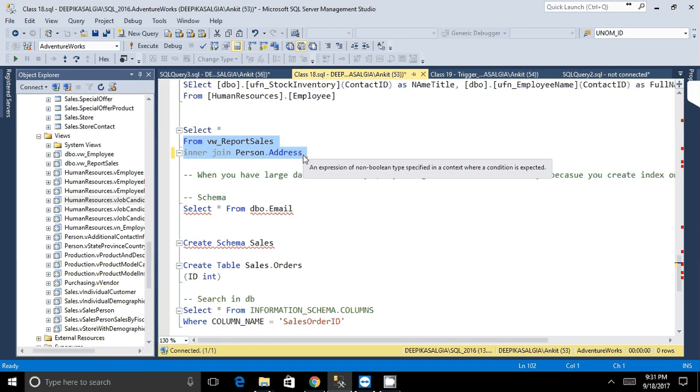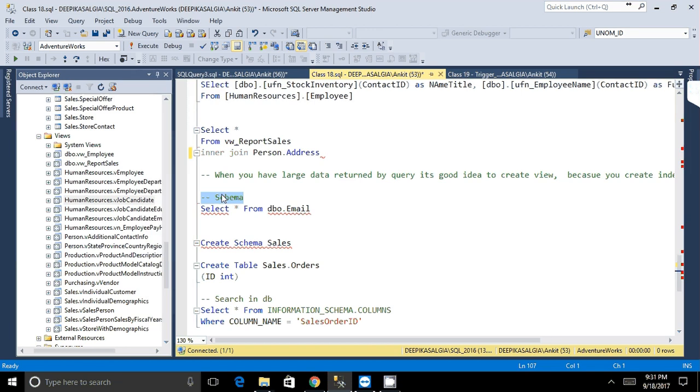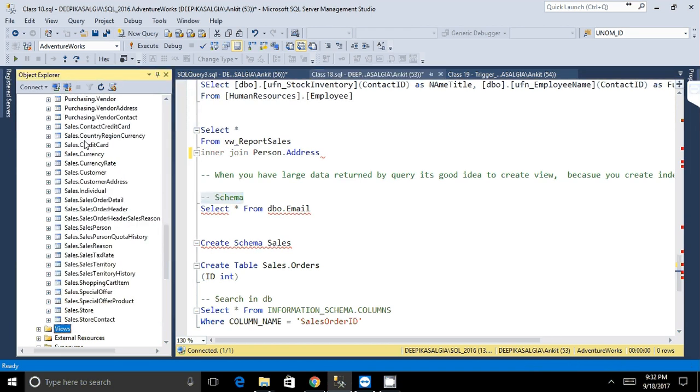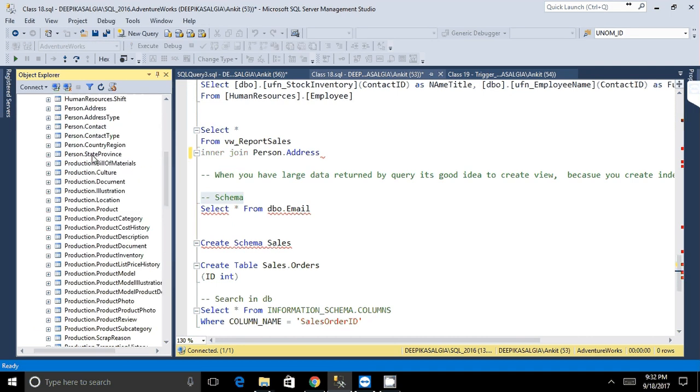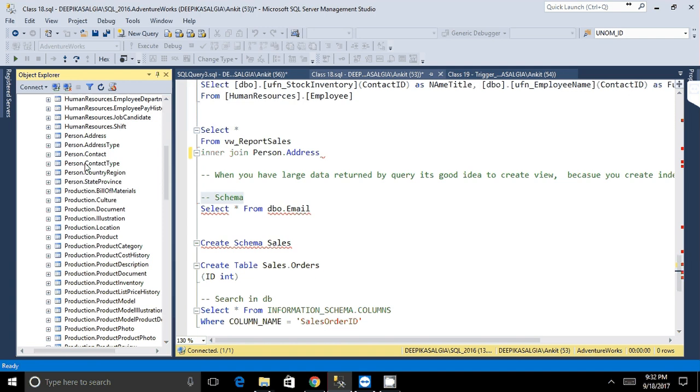Okay. So now the next thing that we want to see is the schema. I know we just barely talked about what schemas are in one of the classes, and I told you it helps you organize the tables that you have in the database.